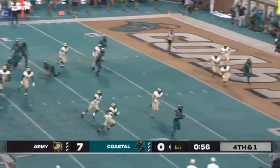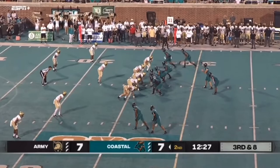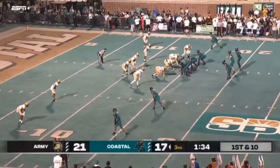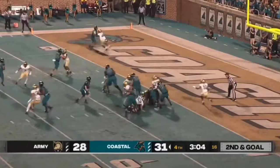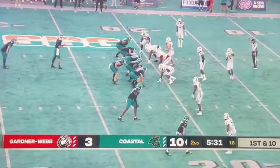Brown McCall on the run, under pressure, flips it — caught! That is good for six. Grayson McCall, his first touchdown. Third and nine for McCall and Coastal Carolina, pressure comes, McCall steps up, fires — caught, touchdown! McCall his second touchdown. Beasley in motion, they fake it to him, pocket collapses, flip over the top — caught, touchdown! Reese White on the receiving end this time, in for six. McCall keeps up the middle — Grayson McCall is in! There's your swagger, ladies and gentlemen.